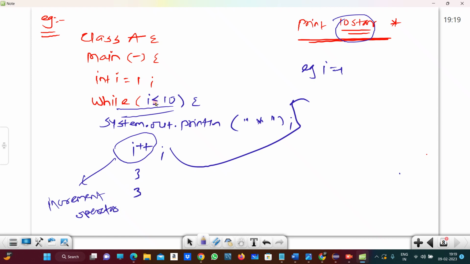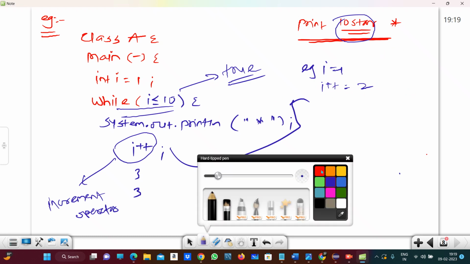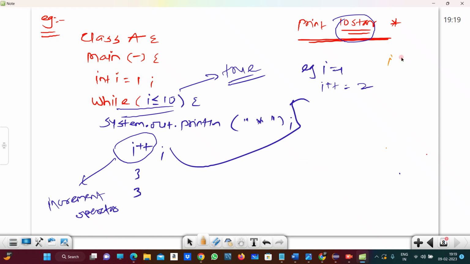So what is our condition? This loop will execute when the condition is satisfied, until and unless the condition is true. Suppose the JVM goes for i plus plus, that is now 2. Our condition is i is less than or equal to 10.